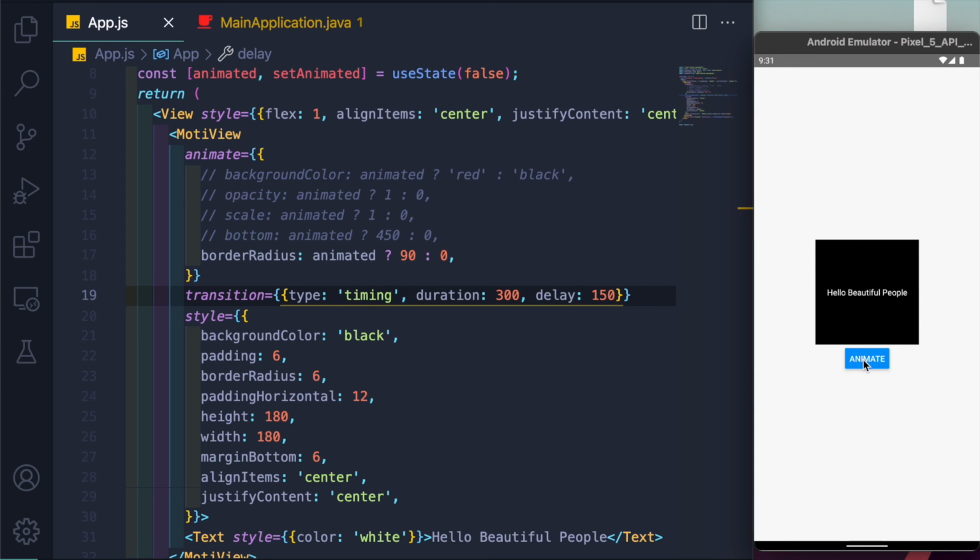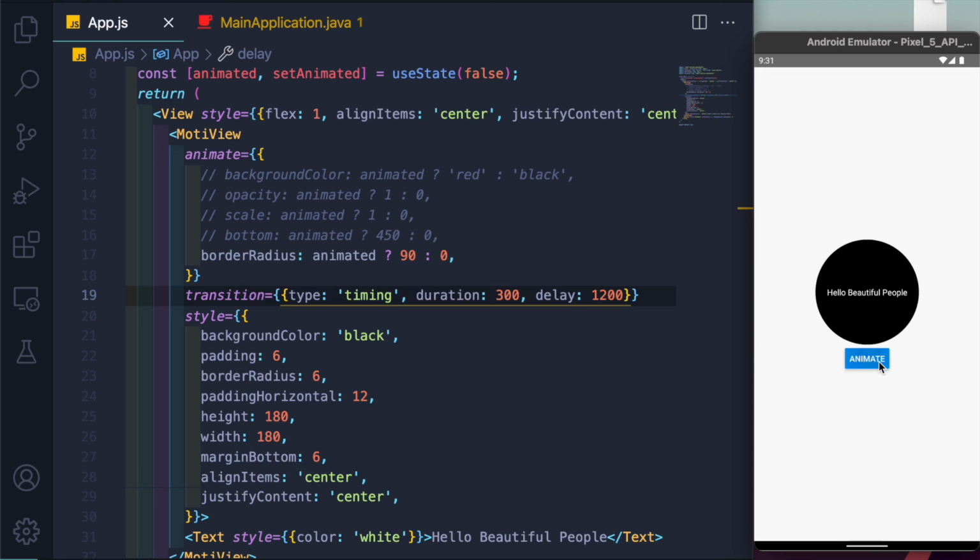See, if I press it, for example, let's say I set it to 1.2 seconds, then after 1.2 seconds it will animate.